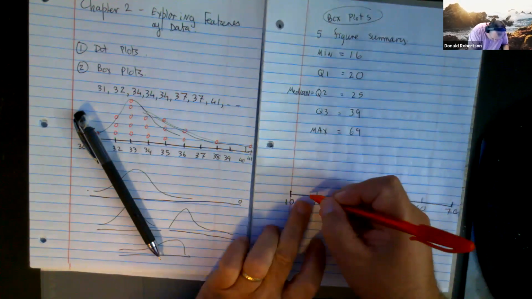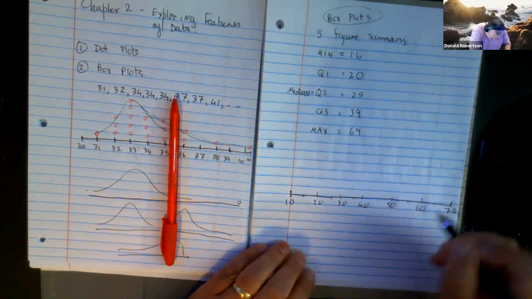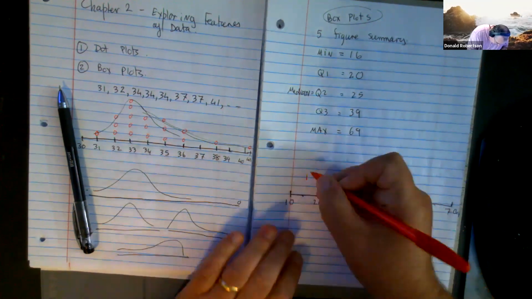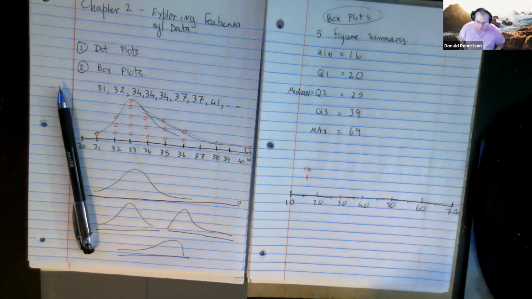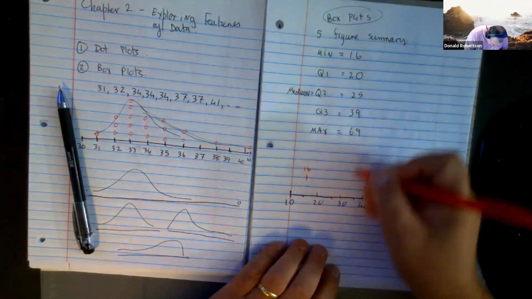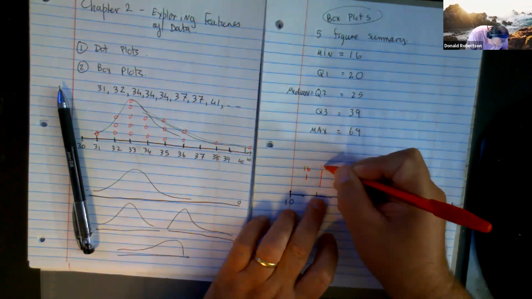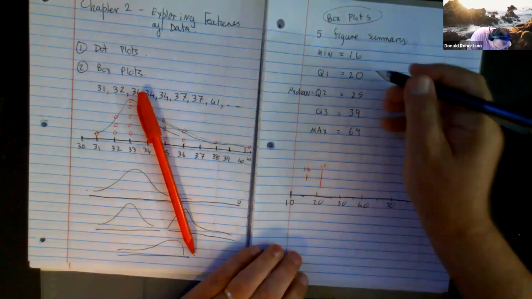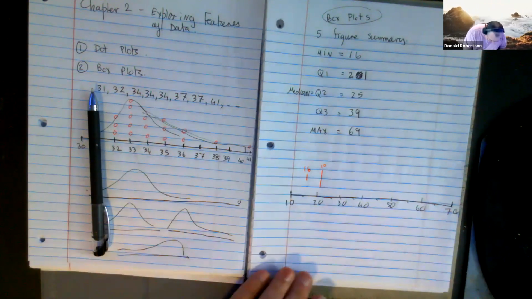And the first guy is 16. So 16, if I put a little, where the fives would go in the middle to help me, 16 is about here, right? And very often you'll see people in diagrams write the number down if it's a bit hard for you to see. And then Q1 is 20, and we do a guy that looks like that. Oh, darn it, I can't draw. Okay, to make my information accurate, can we pretend that says 21 now? I don't want to change my picture.